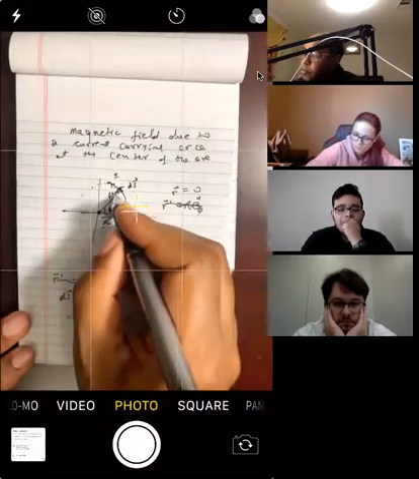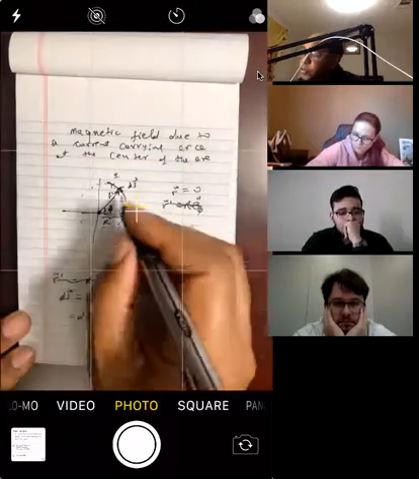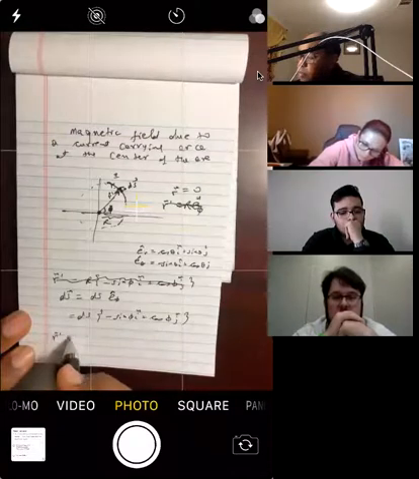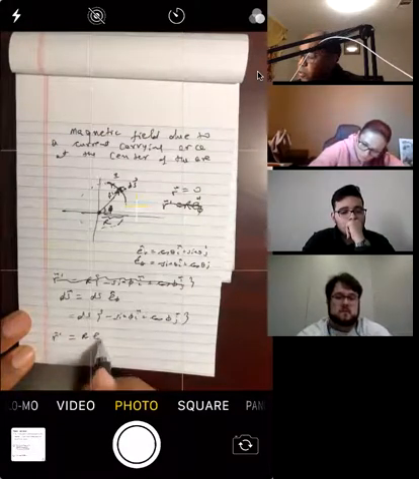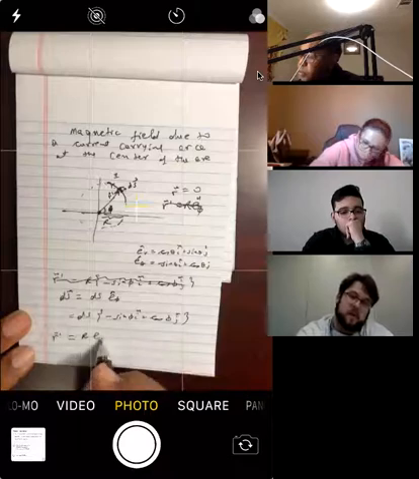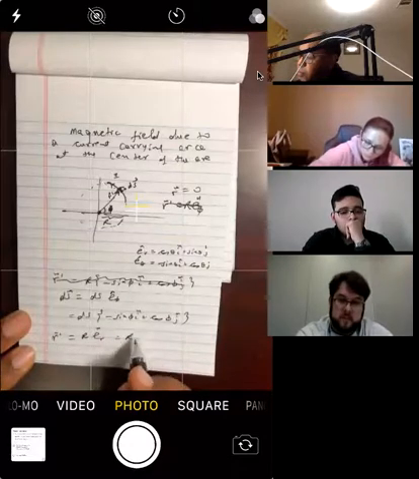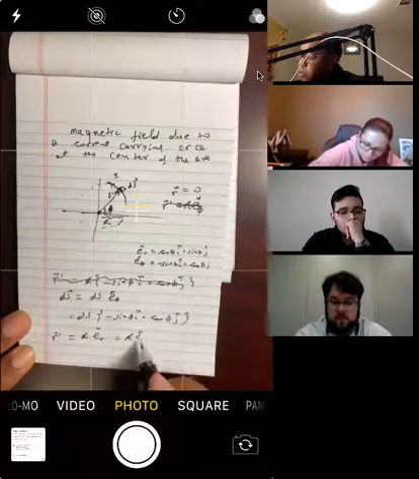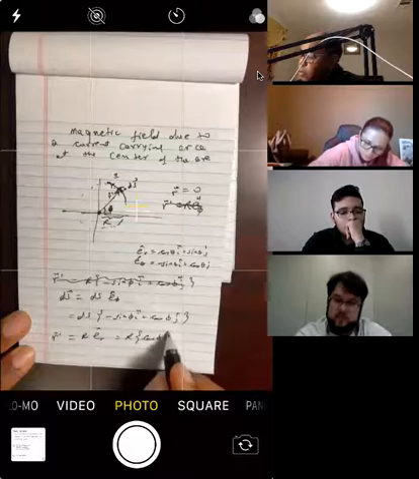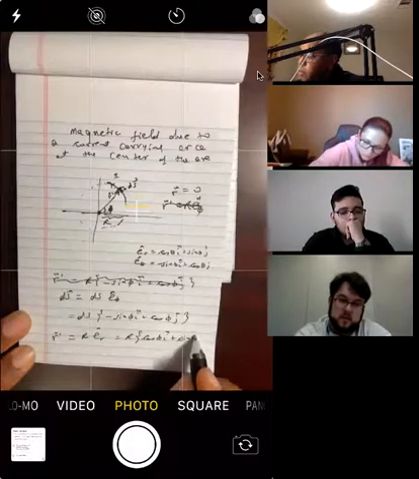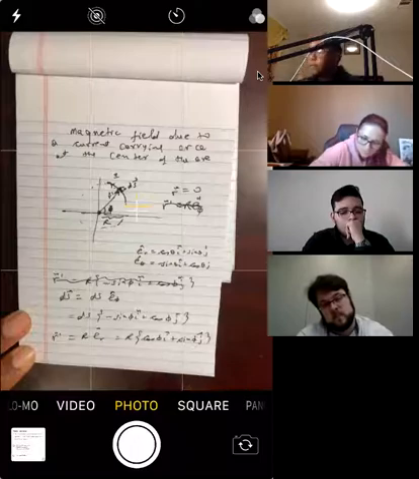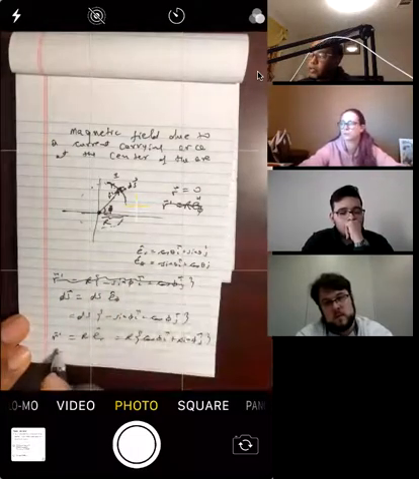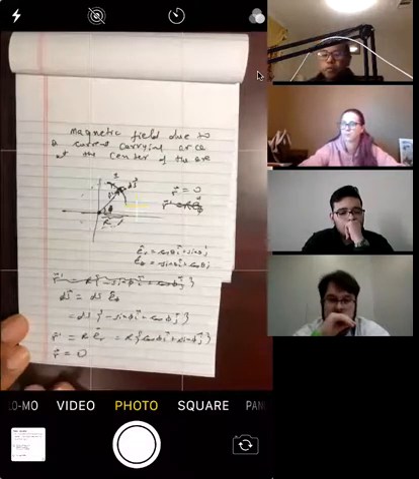How about this vector over here? This vector over here is the direction of e r. Remember that? So this r prime over here, if the radius is r, this is r in the direction of the radius. Okay, like this. So this is r, and then you've got cosine of theta in the i, sine theta in the j. In this case, it will be cosine of phi in the i direction plus sine of phi in the j direction. Okay, so these are our vectors. This is r prime, r is 0 because we're trying to calculate the magnetic field at the origin.